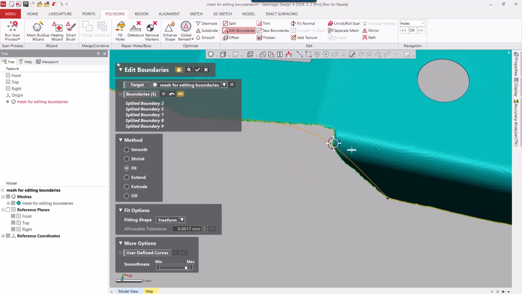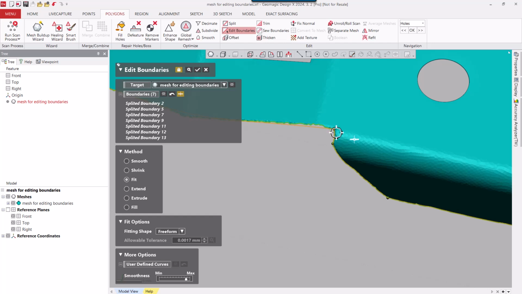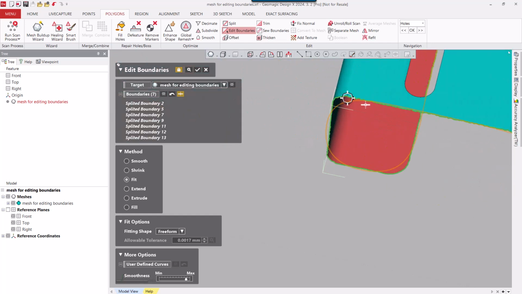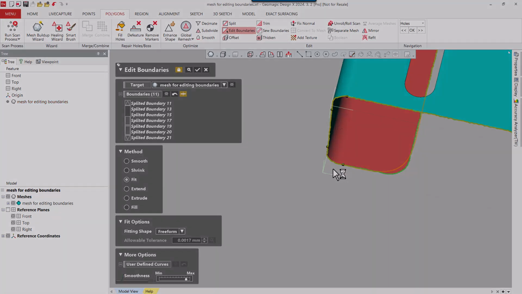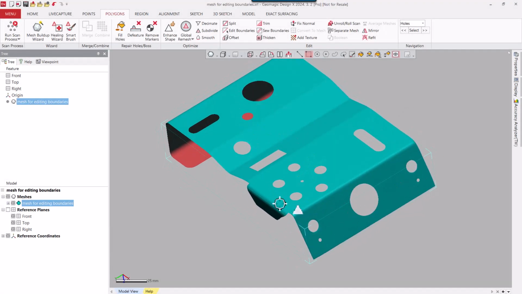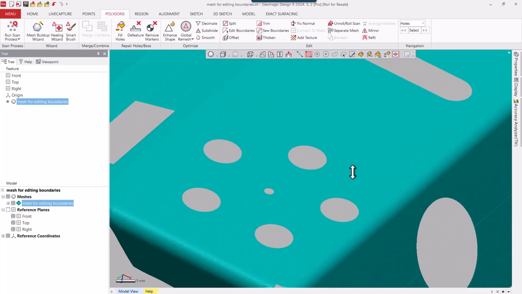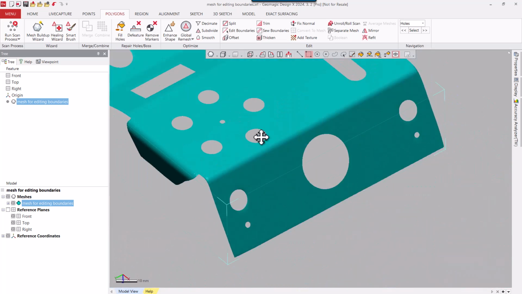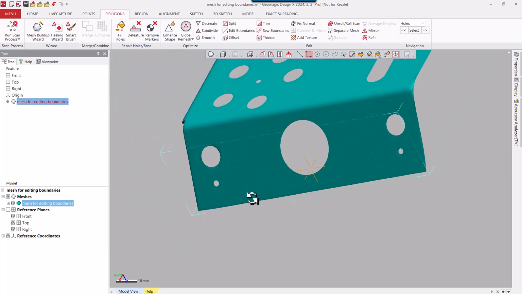So I'm going to go ahead and click on a few more sharp corners, and I'll kind of make my way around the part. And wherever there's a fillet here, for example, I can kind of break that up, and you can see that the fit is improving as I'm walking around the part. I just need to continue on, and we'll go from there. So this is the result of our mesh editing on the boundaries. You can see here that on all these features that everything is very clean and very sharp, and so is the outside of the part as well.